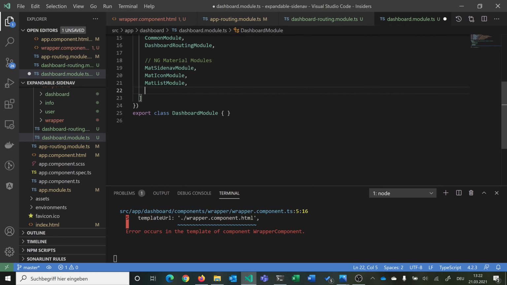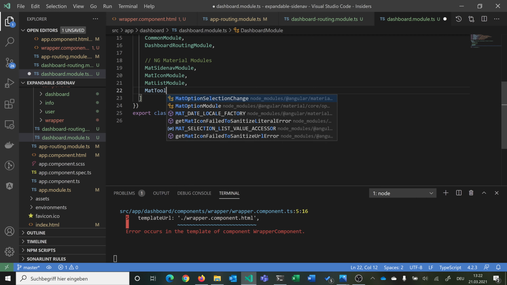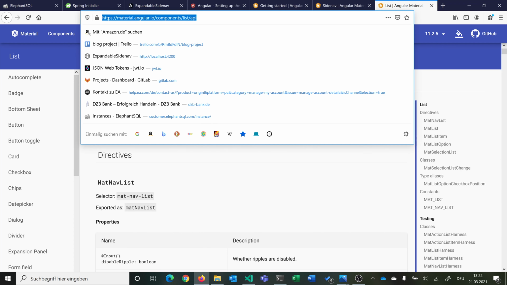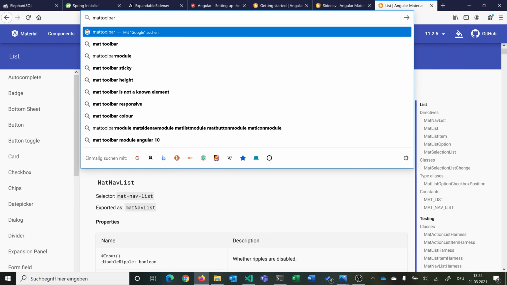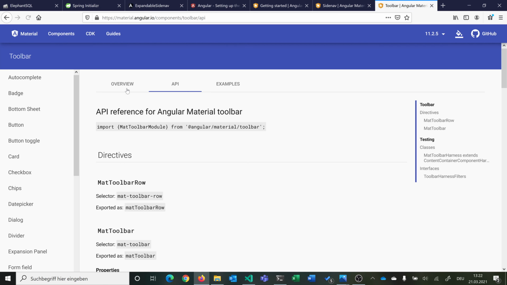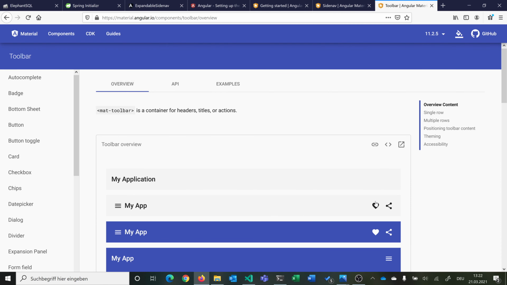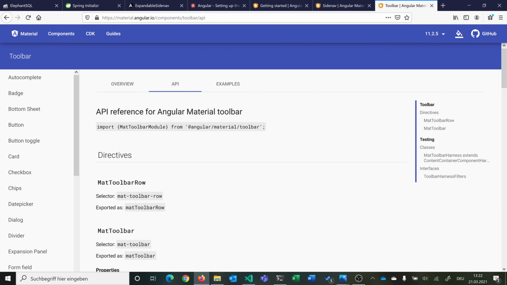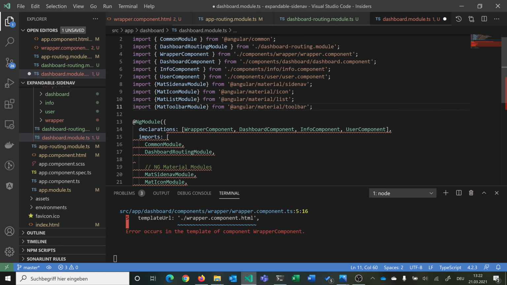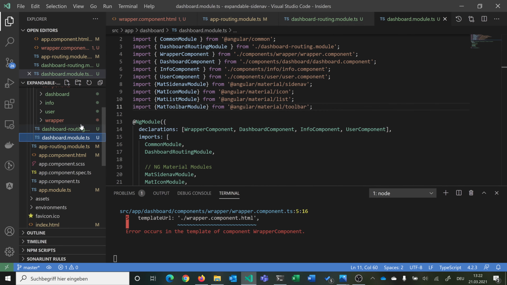And at last we will need, I think, the MatToolbarModule that we can use. Yeah, toolbar is basically something on the top of your page, so we can use this also to make it a little bit nicer looking. And I think this should be all we need. If not, we can import it later.